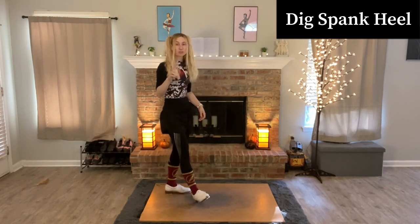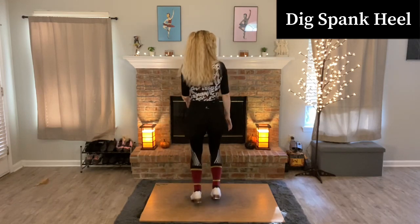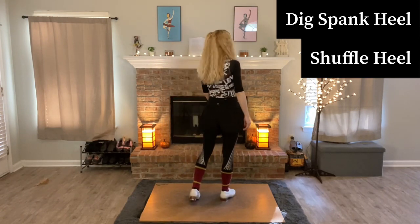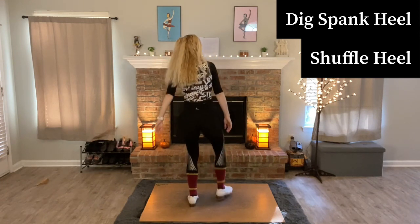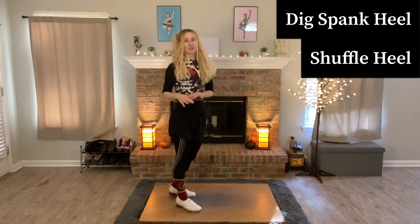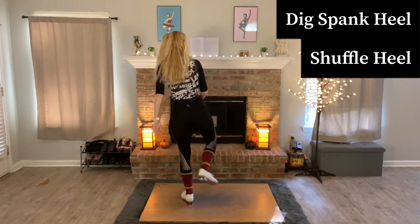Okay, variation number two, it's the same start. And then you have shuffle, heel, stamp. Same pattern, it sounds exactly the same. That's dig, spank. That's shuffle. So you've got to open those shuffles and keep them even. So that's shuffle, heel, stamp.